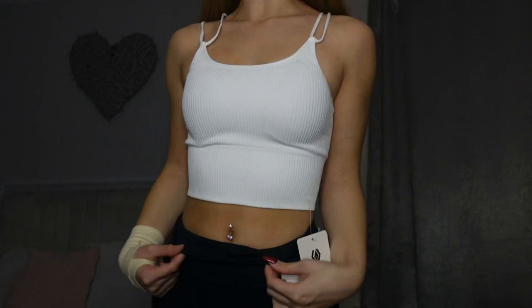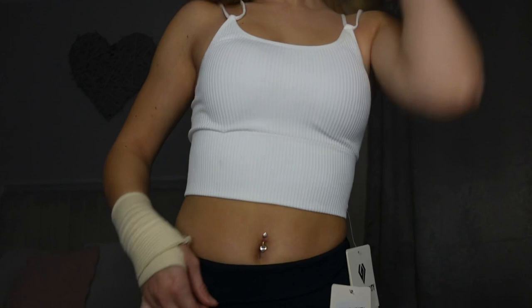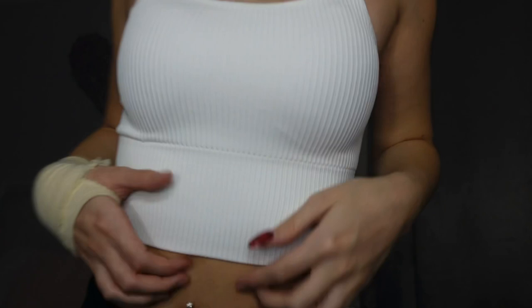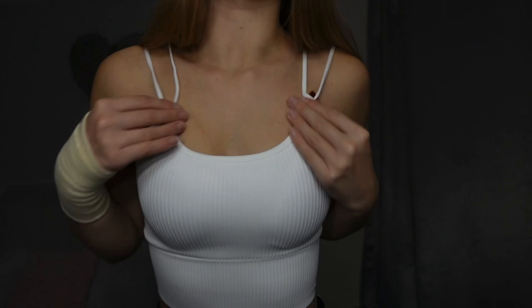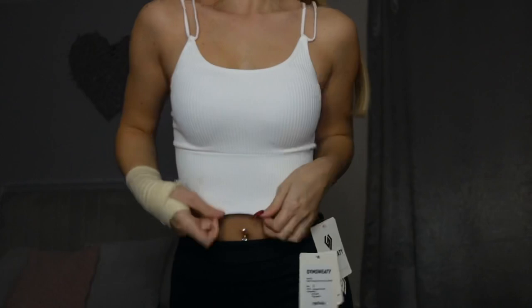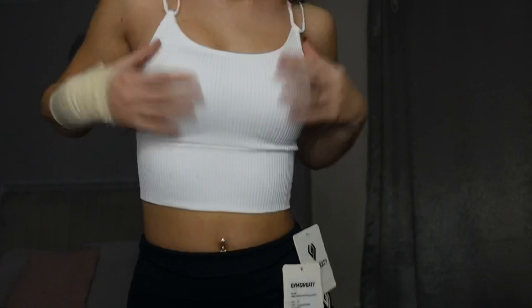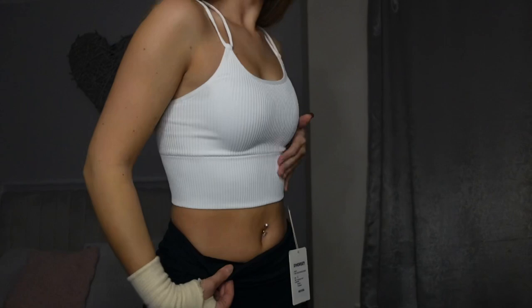Okay, so this is definitely my favourite item out of all the items in this haul. It's one of the most basic ones, but honestly, I love it a lot. So as you can see, it's this tight ribbed seamless top. And like this white ribbed top, as you can see, it has the built-in pattern, which I really like, so it just makes it a lot more comfortable for you. Like I said, this fits so nicely and I love the back of it. I cannot wait to wear this for summer. I'll wear this to bed, around the house, to obviously work out in. But yeah, no, like I said, it's one of the most basic ones, but it's definitely my favourite. I just love the straps and just how it fits. It honestly looks so nice, and when you've got a tan, it really makes the top.